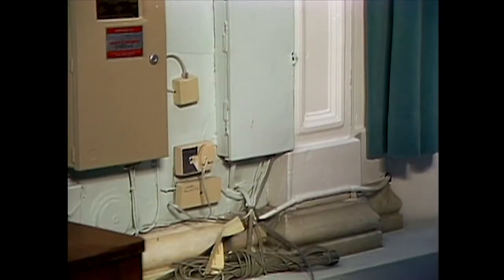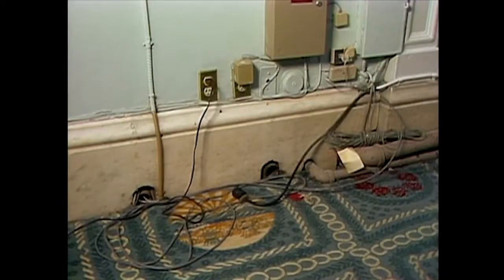But eventually, 120 years of neglect and haphazard interior construction could no longer be ignored. It was a fire trap, was what it was. We really found things like the cupola was in such a bad state from rust that probably by now it'd be coming down on top of us. Disrepair is an understatement. Bill, this place was the pits. I mean, it was an embarrassment to have the public come in here.